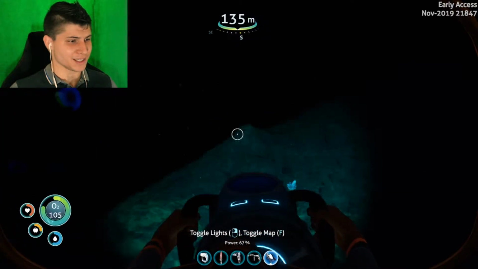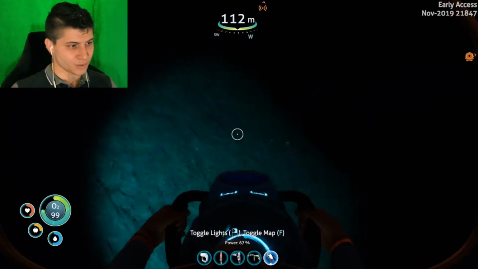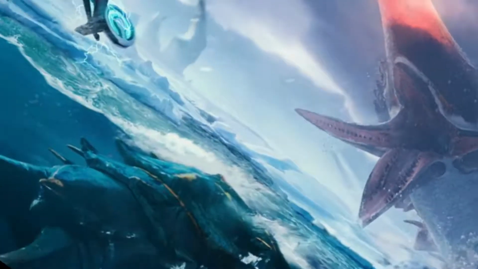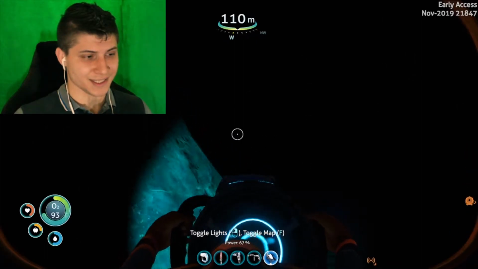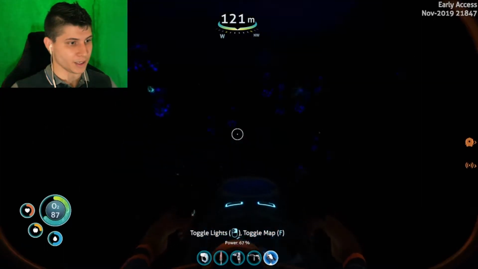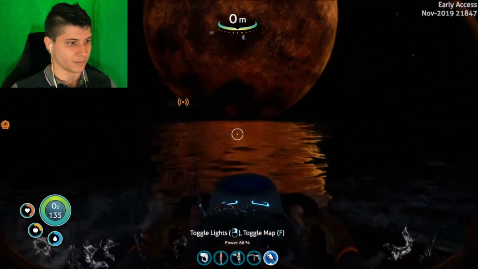Before going into this game, the one creature I knew about was those big ice worms. I haven't seen one in-game. I haven't even seen gameplay of one, but I know they're big. Oh, this is exactly where I was last time, where I went down and found the eyeball things.